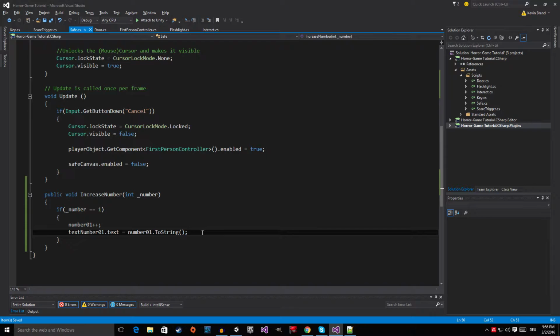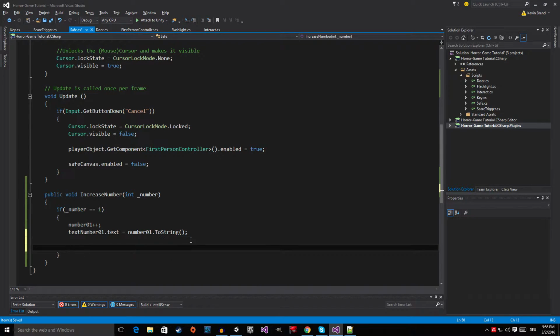And now there's one more thing we have to do. Imagine we click on the button a lot, and then at some point the number will be greater than 10 or will be greater than 9. And in this case, we want to reset the number so that it jumps back to 1 immediately, because otherwise we could go on forever and the number would increase forever also, which we don't want.